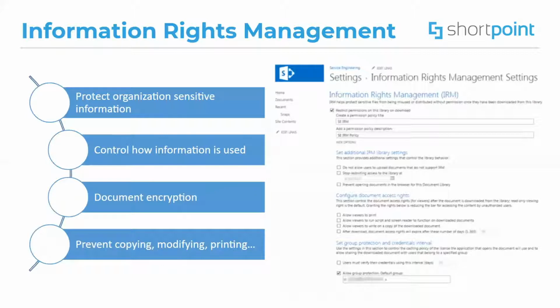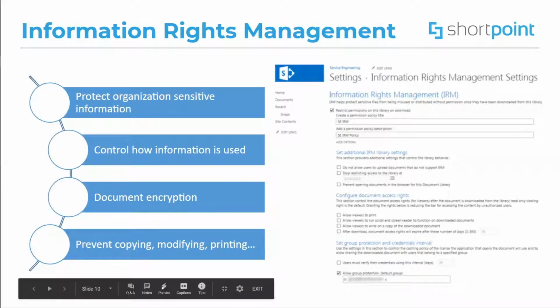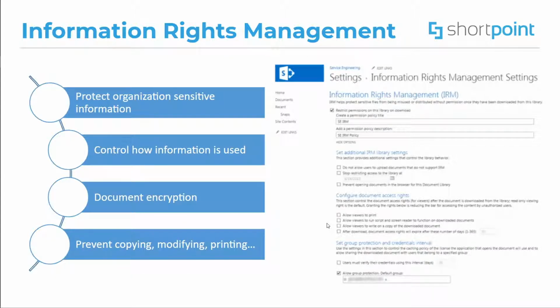So information rights management, as we stated before, is a way to protect sensitive data inside the content. So there are templates that you can choose from. You can choose to detect information inside of the document. Documents containing, for instance, social security numbers, or as stated, financial data. You can consider this as sensitive information, and then you can set policies on how this document and content, and by whom, could be accessed. So you can decide to prevent copying these kind of documents, modifying them, printing them, even encrypting these documents.